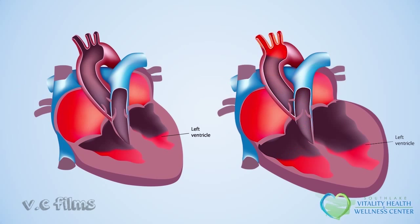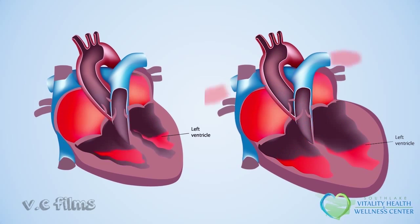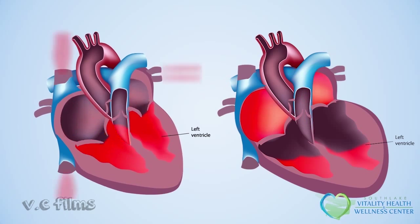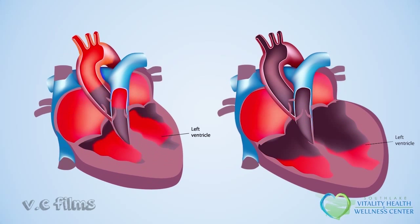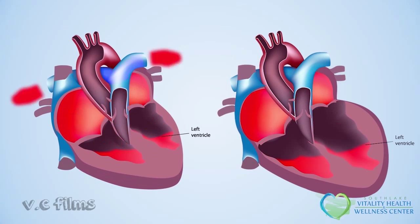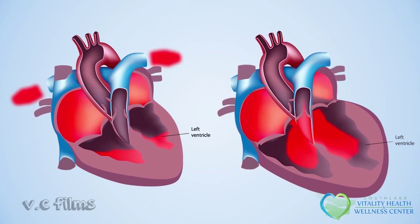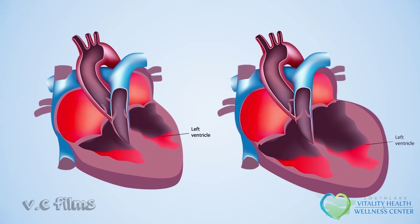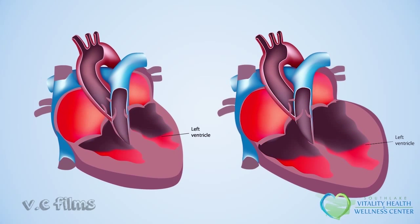The heart doesn't always pump out all the blood that enters it. Ordinarily, it pumps out between 50% and 60% of the blood that enters it in any given heartbeat and leaves about 40% behind — that's the normal ejection fraction. Patients who've had heart attacks or other injuries to the heart will oftentimes have a lower ejection fraction, which can get as low as 10%, causing a lot of problems. You end up with a heart that's dilated and doesn't pump much blood. Instead of running on a V8, some patients end up with a six-cylinder, V4, or even V2 engine. As you take cylinders out and the heart becomes weaker and weaker, you end up with serious problems, including heart failure and sudden death.